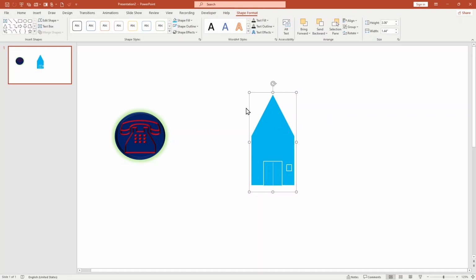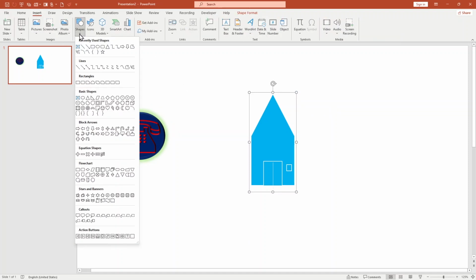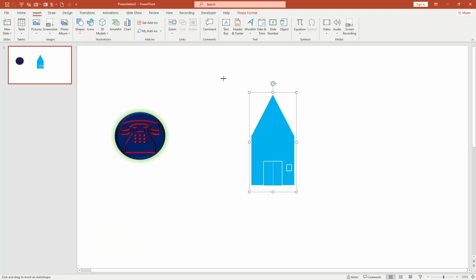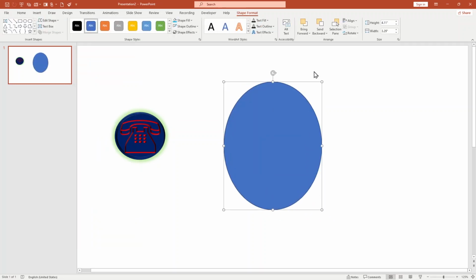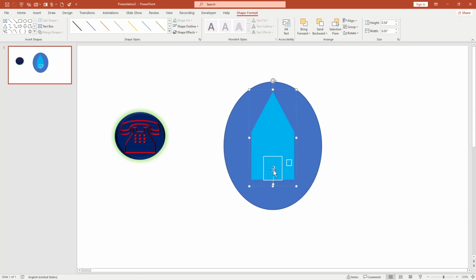Then you can customize this more. Go to Insert again and go to Shape, use the circle also. Let's see how it will come, and take it to the back here and just resize it.